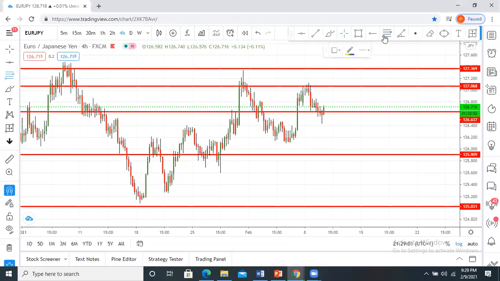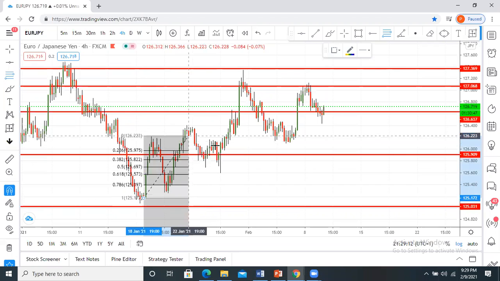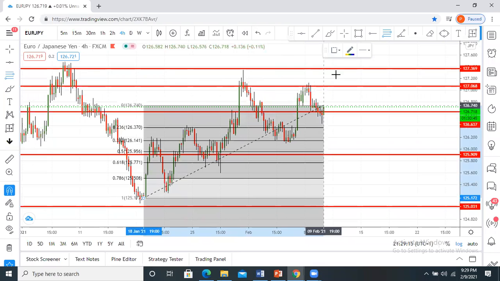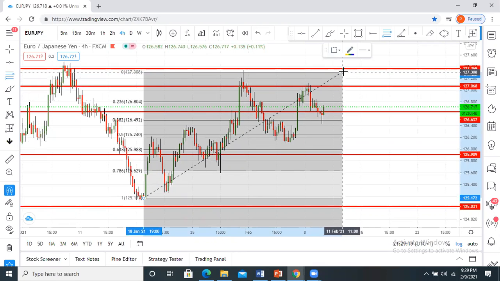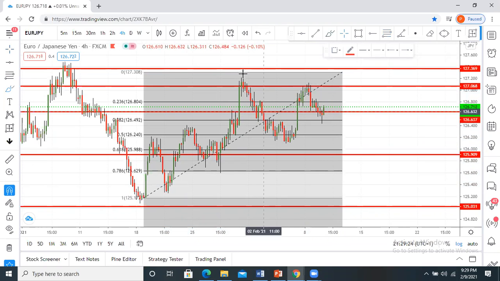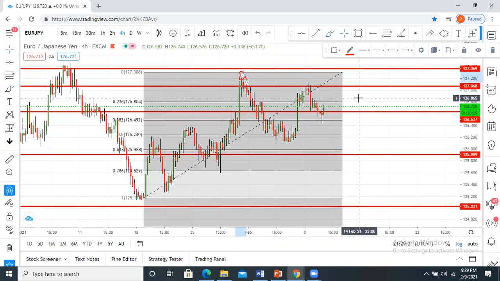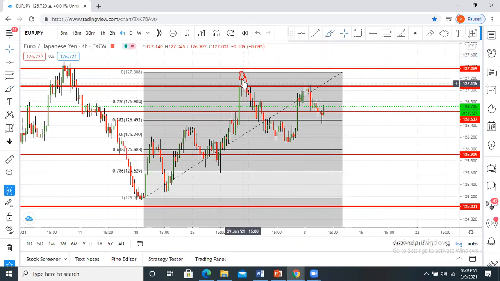Now once you click it like this for an uptrend, let's say this is the beginning of the trend, you want to plug it here, then you right click and drag it up to where the trend starts pulling back. In this scenario, this is where the trend is pulling back. Here, this is the place. That is where the trend is pulling back. So you want to put your Fibonacci end there.